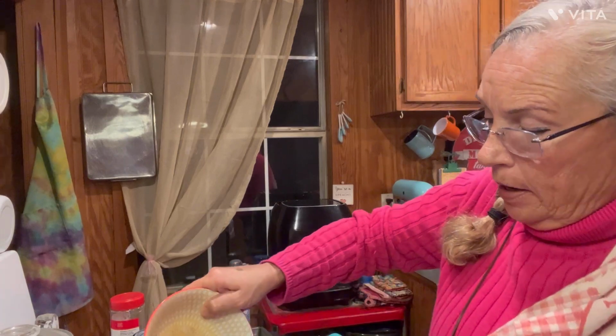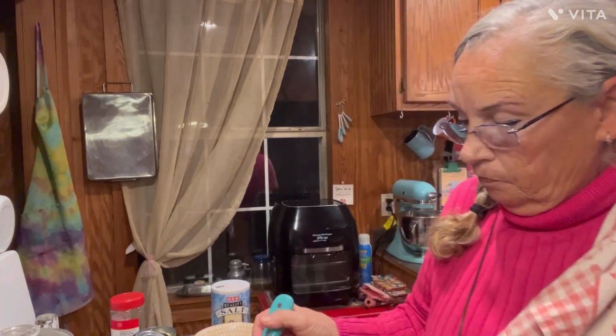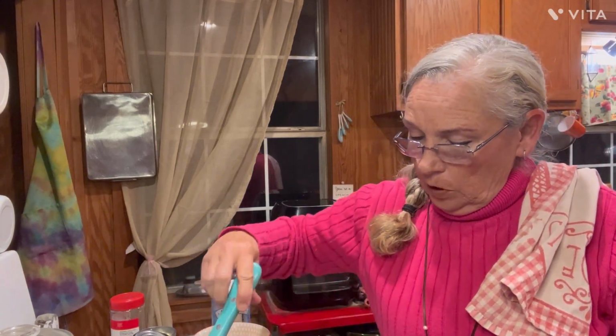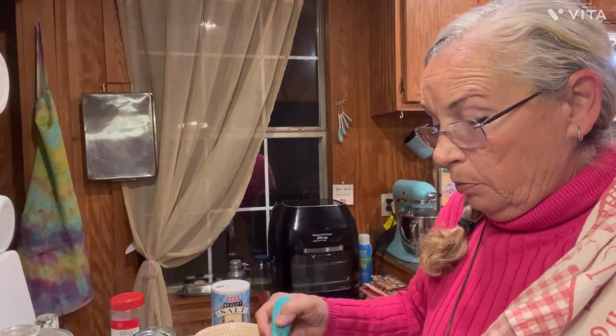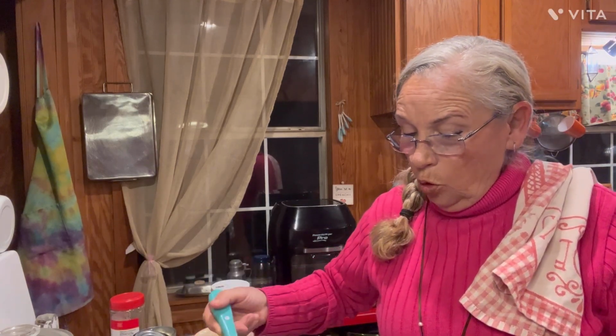Okay, now we're gonna take our bacon and dump it in there. Stir it in there. And you just have a bite of it here and there. And when you do bite into it, it's so good in it. But it's nothing but a tomato soup that has bacon bites and some corn bites here and there in it.